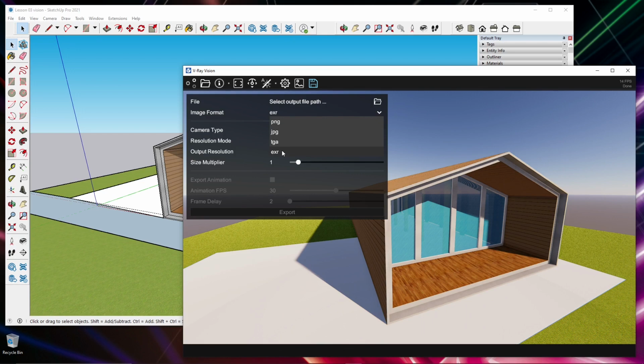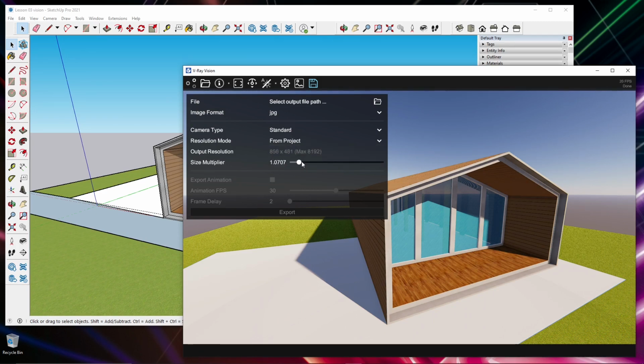And also you can create something similar to an HDR if you render here in the camera type and you use the spherical panorama. So basically here you can change the camera type and you can create these files that can be used with virtual reality, VR technology. So if you have visors or something like that, you can use this type of files, and you can change the resolution mode from the window to the project now.